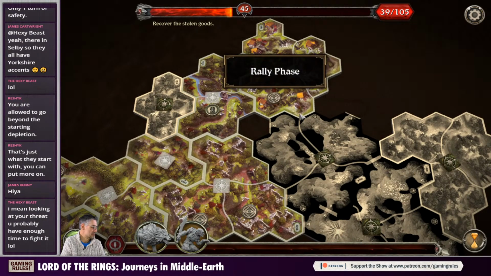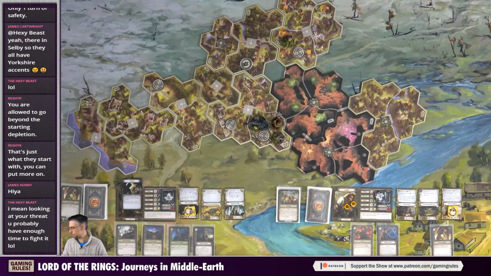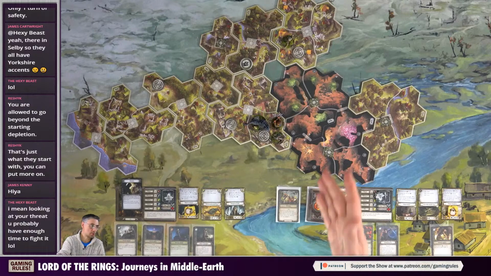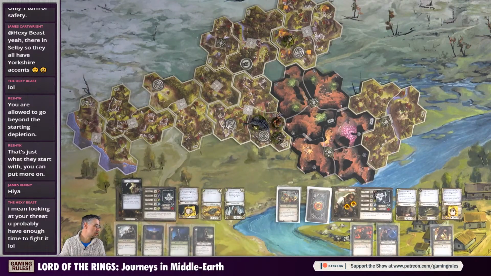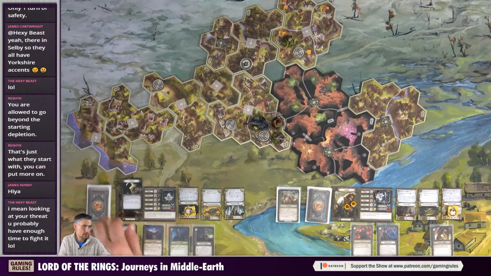And now we're in the rally phase. Okay, so how are we doing? 20 minutes to go. I don't think we're going to be done by 4 o'clock. Well, we need to investigate the orcs, and the orcs are presumably in the caves. I mean, it just says recover the stolen goods, but we've searched everywhere else. So we need to go in these caves, recover the stolen goods, get them back to the woman, and get some help.